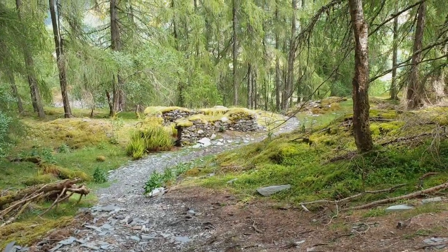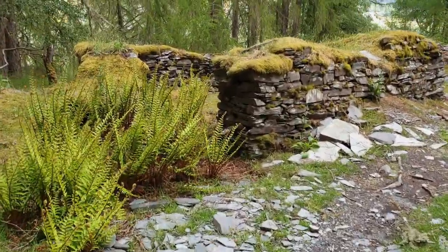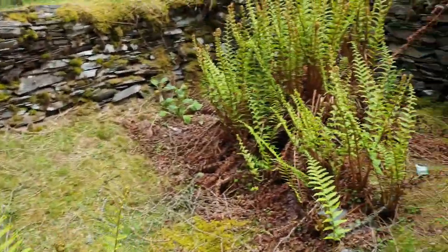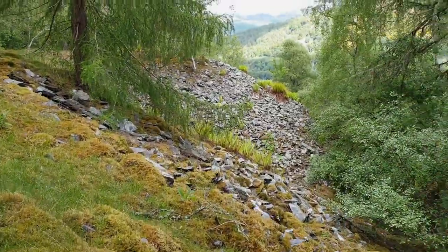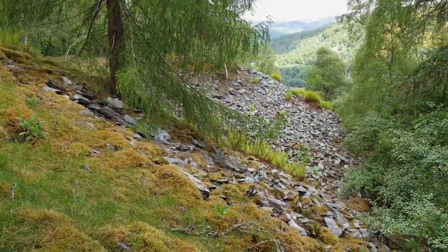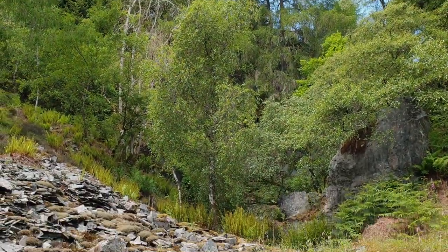Now would you look at that — there's another abandoned house. This house looks a bit simpler than the other one, a bit smaller. It's pretty cool. One thing I would like to point out is the fact that there's so much stone — I think they certainly didn't struggle to get any building material for their houses up here. It's just readily available.